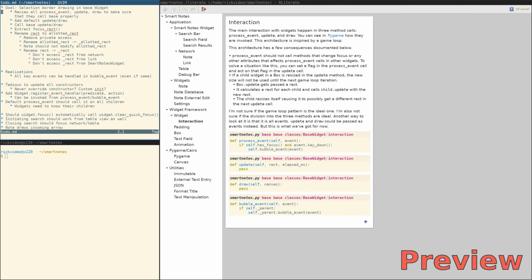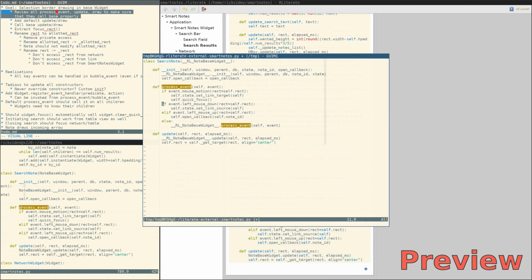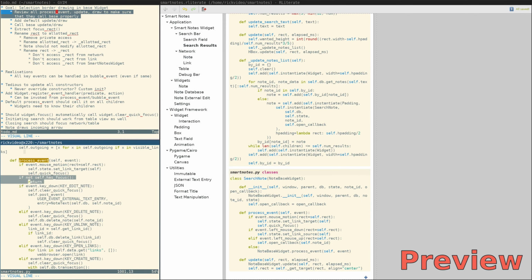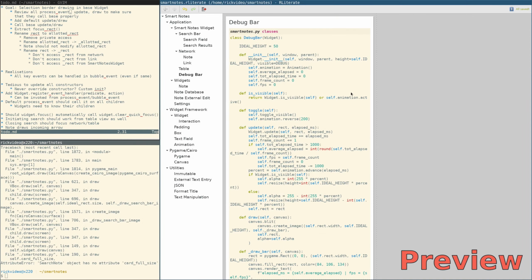I'll set my timer for 25 minutes, and when those 25 minutes are up, in the padding, we just forward. So let's do it like this. If it's a mouse motion event, we should not do a return here. I think we're soon done. Oh, search note object has no attribute.